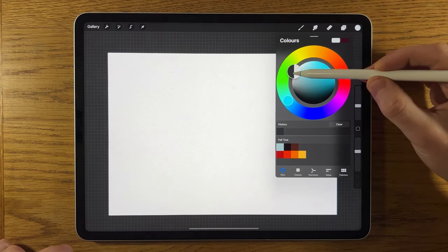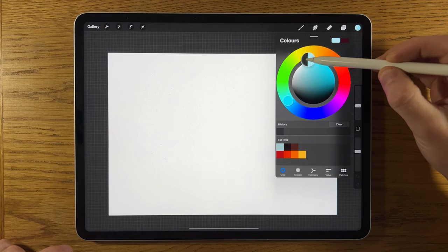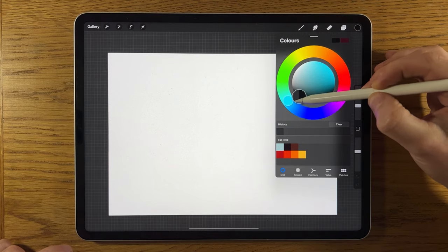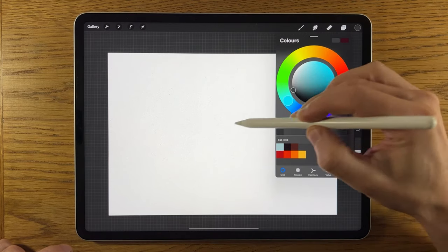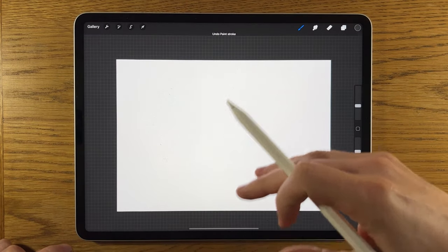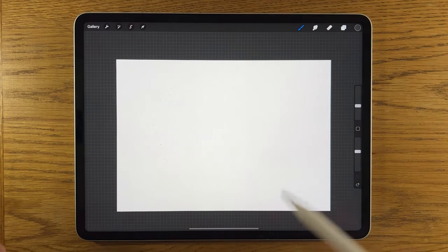What is important is you go to the inner part of your color options, you just slide it down so it's not all the way to the black, but dialed back a bit away from there, and it's still going to be pretty dark, but it's just not quite yet black and therefore looks a bit more natural, a bit more like a real pencil.